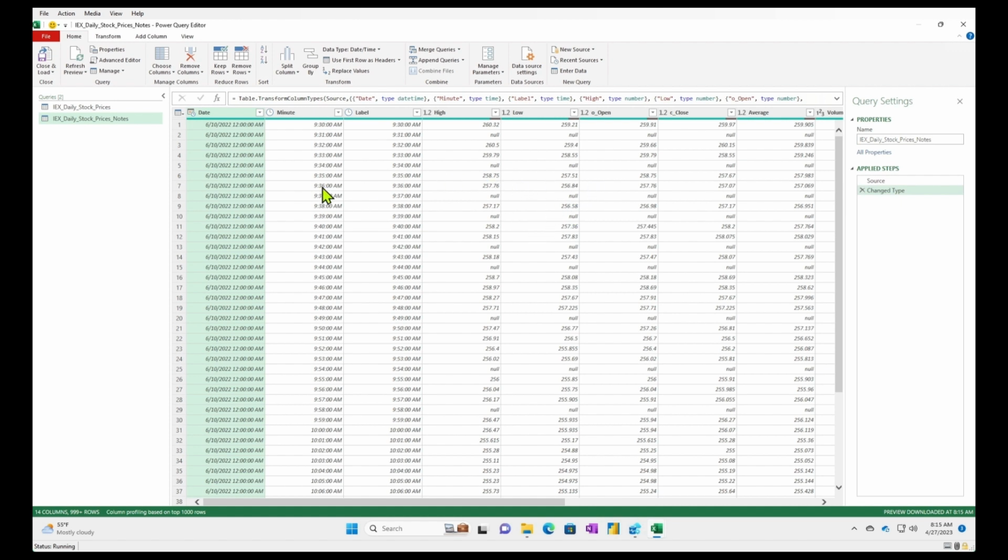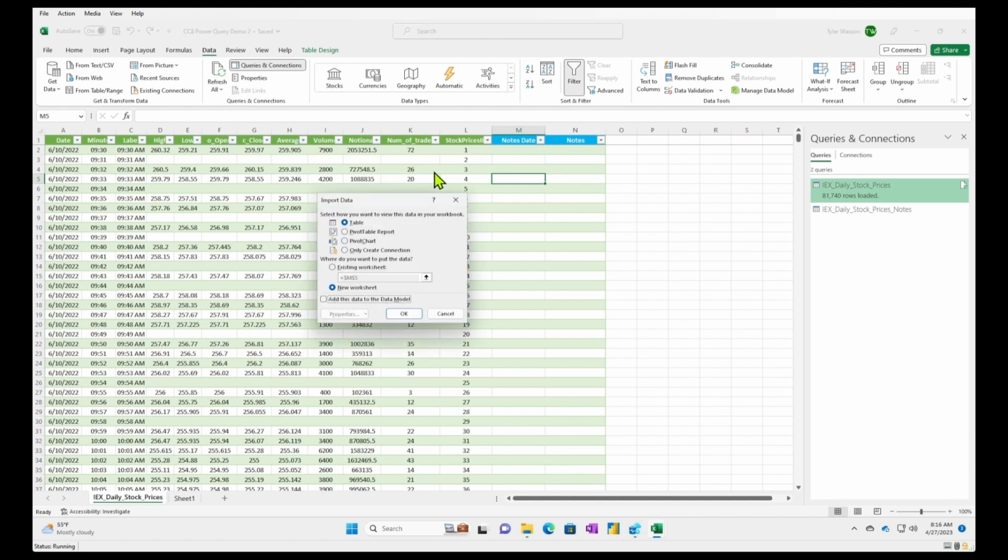And then next is to click on Close and Load, Close and Load To, and then Only Create Connection, and then click OK.